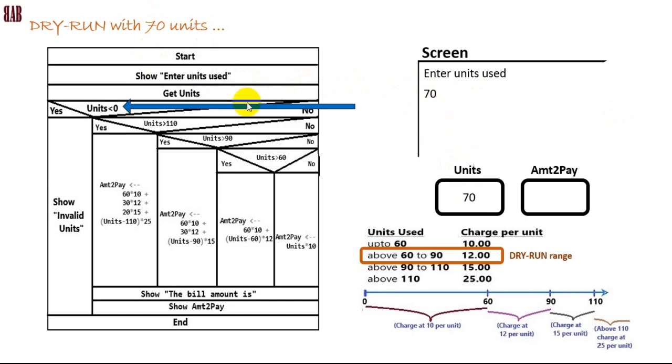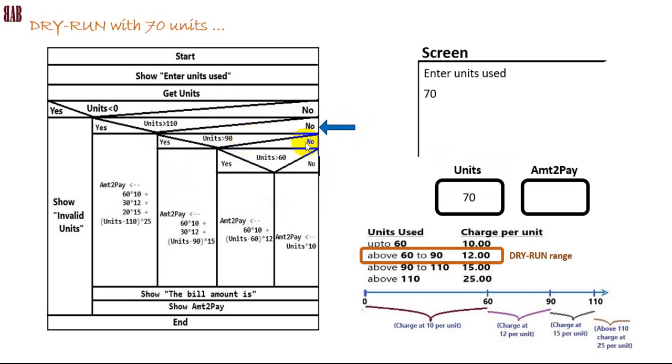Then you go to the next line, which is to check, is it less than 0? No. Fine. Then you go to, you know, you're on this box, right? So in this box, the next line is another condition to check. So this condition says units greater than 110? No. That is also no. So you come here. So this no also has another condition. See, in this side only this condition is there. So immediately after this, you have to go to this.